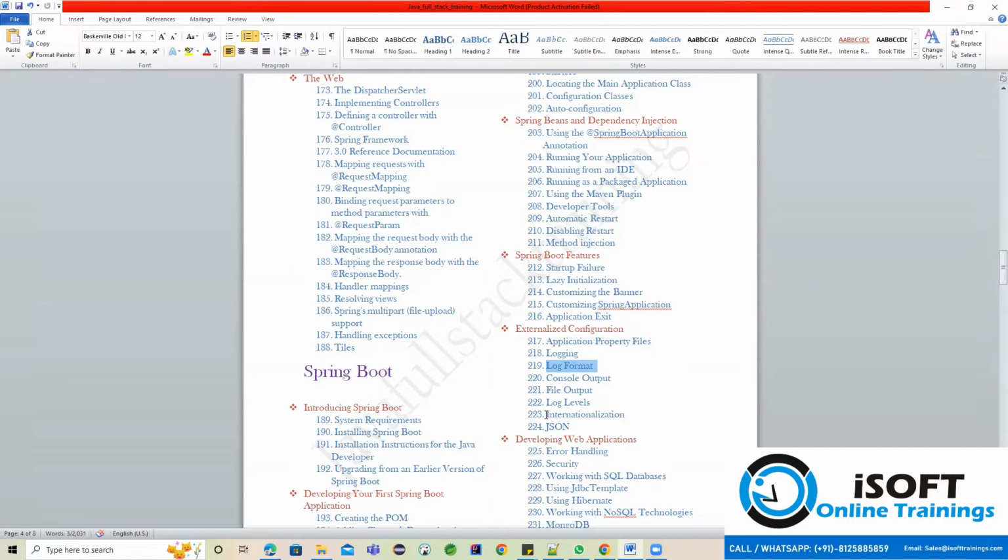And here, this section will discuss language conversion. Internationalization is nothing but converting one language into another language. If we want to convert messages, we are going to use this particular section. If I want to convert English to French or English to German, or any other country's languages, we are going to use this internationalization. So the messages are going to be converted into the particular country code here.